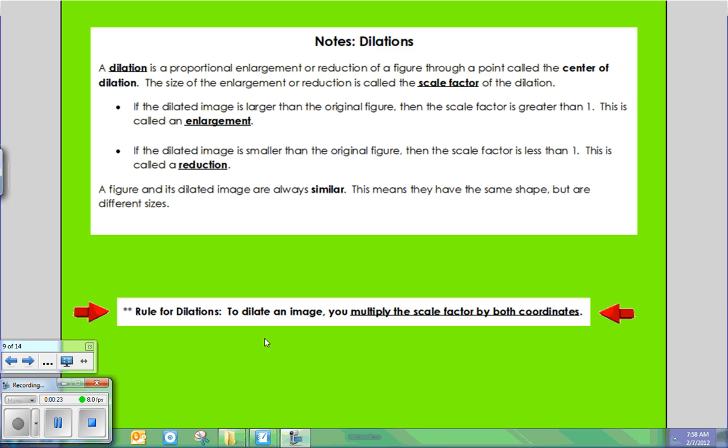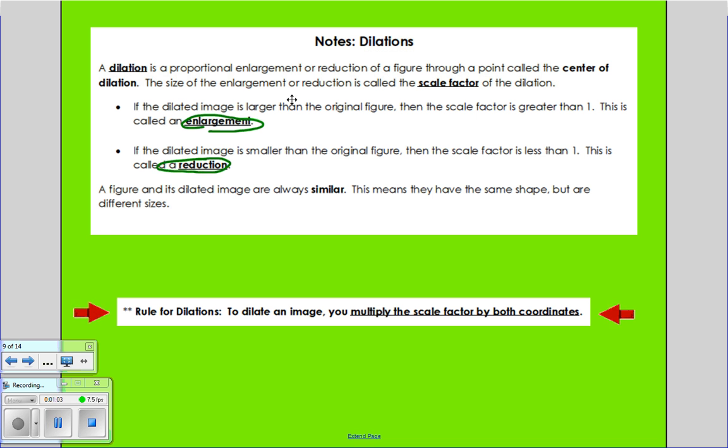And this is where you hear people talk about, it's 2 times bigger or it's half the size. That's scale factor. 2 times bigger, half the size. Those are all the language of scale factor. Okay, a dilation, when we think of it, we think of when we go to the eye doctor and they dilate your eyes and your pupils get really big. Dilation in math could mean that something gets bigger, but it can also mean that something gets smaller. So dilation in math is either an enlargement or a reduction.